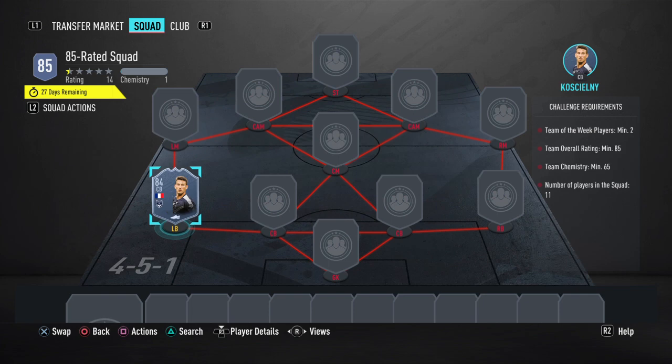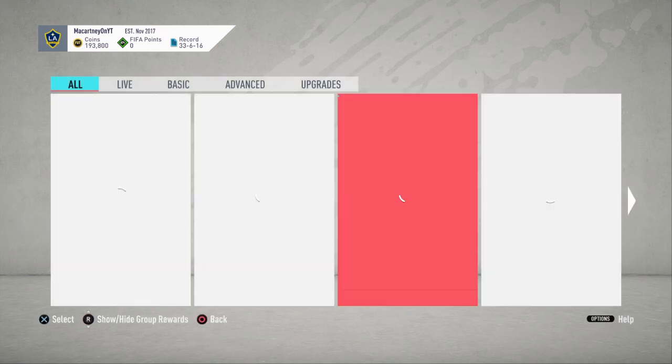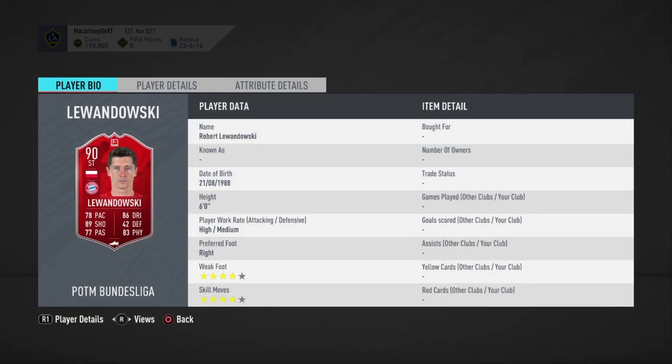So again, this one here, I'm going to say is going to cost you about 170k, maybe even more than that. So we're at 210. So I'm going to say overall this SBC is going to be around the 400k mark. Check Futbin for the exact price.